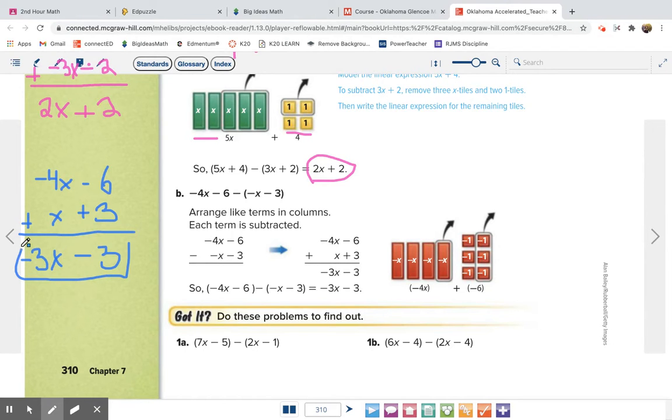What makes this a little more difficult than Monday's is that we first have to do keep, change, change to change it to an addition problem, and then we solve it like we did on Monday. So we have a whole added step at the beginning. Then we work it out the same as what we just did in the previous lesson. So you're going to attempt 1A and 1B. If you just absolutely cannot, just put, I don't understand, and then I will work it out with you. I'm not going to count off against you on 1A and 1B. So try those, and then I'll go over.